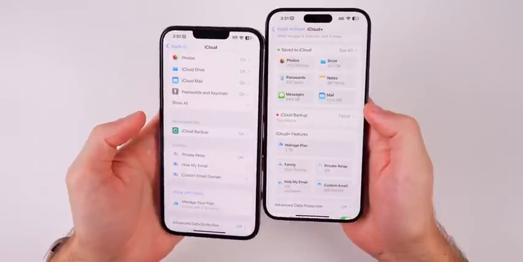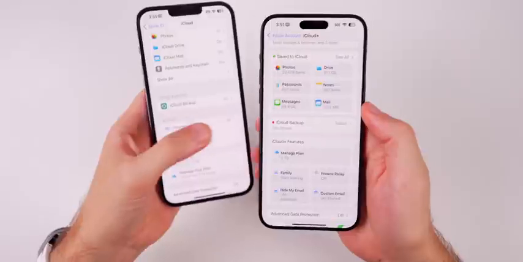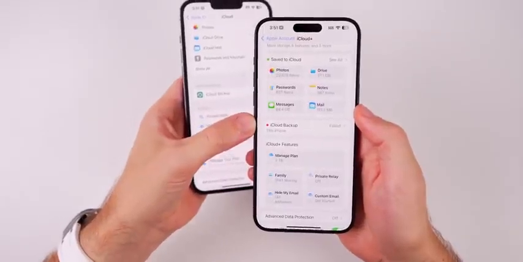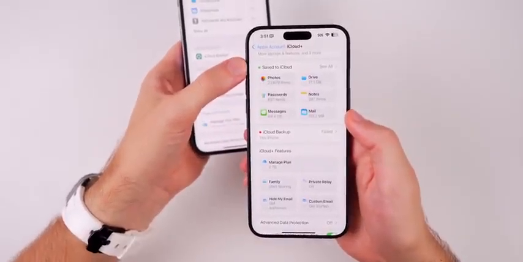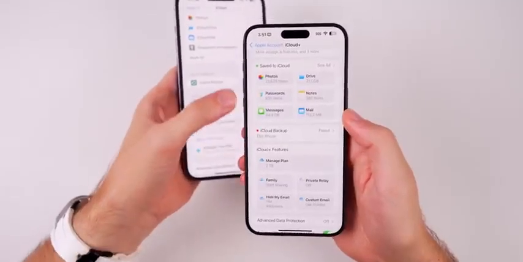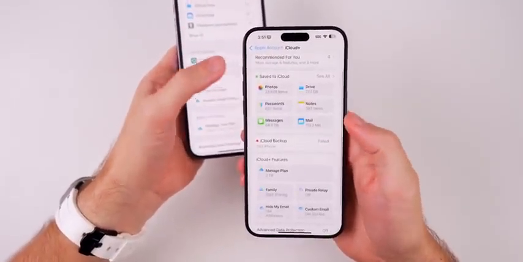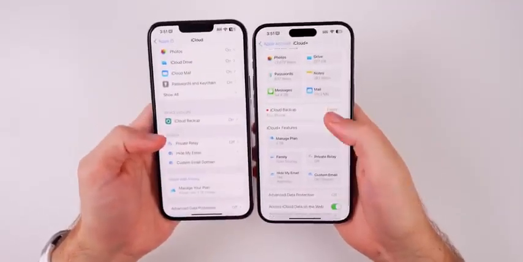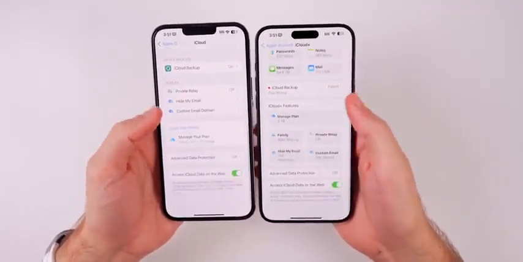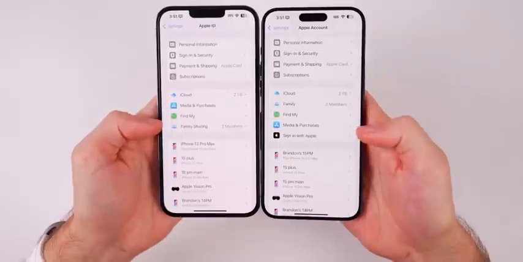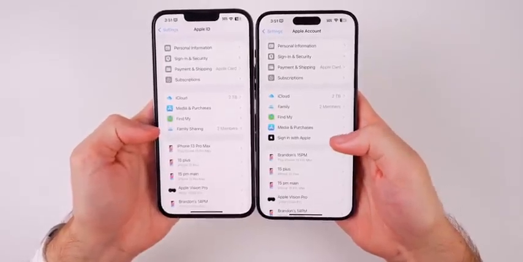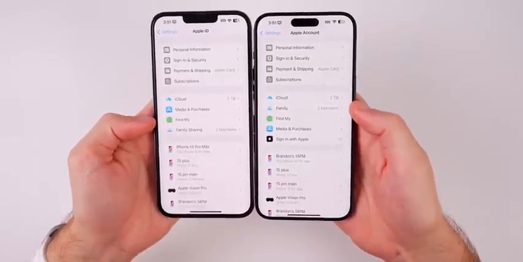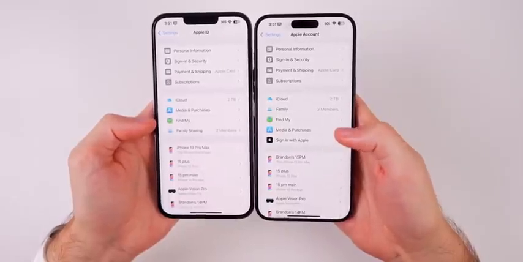And then if you go down to the iCloud backup, you can see at a glance if that failed or if that was successful based on the color of the button. So it's red, which meant it failed. And if you succeeded on the iCloud backup, it would be green. So again, it's just easy to see everything at a glance now with iOS 18 in the iCloud section. And you'll also notice here that we have the sign in with Apple section where you can see every app you've used the sign in with Apple functionality.